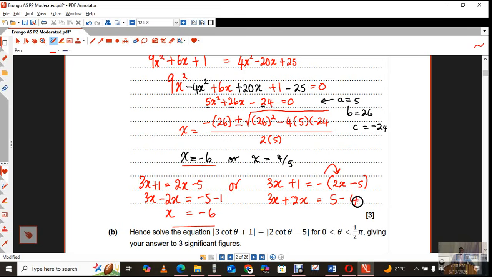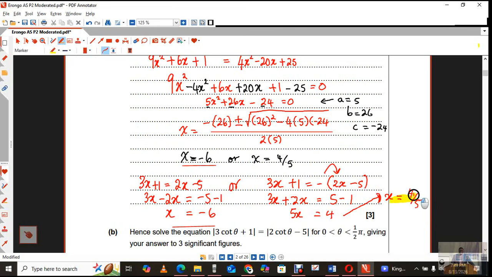Okay, let's just see, why did I say minus 4? But it's supposed to be minus 1. Okay, minus 1. So moving of terms. So you have got 5x over here is equal to 4. And clearly, if you divide both sides by 5, you would see that, of course, in the exam, you're not going to write in this margin. You'll see that the value of x is equal to 4 over 5. So we already had the solutions to these questions from using the other method, but no harm, no foul in whatever method you prefer, to solve the equation.